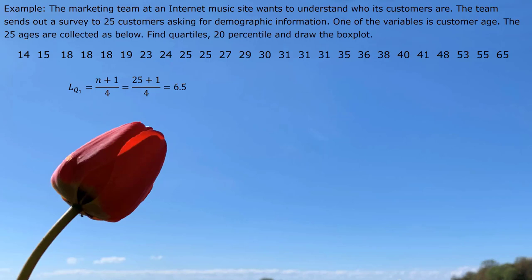For the quartile, we use the sample size 25 plus 1 multiply 25%, is same as divide by 4. That's exactly what the quartile is about, 1 over 4 is 25%. So, we turn out 6.5 is the location for the first quartile. We can also use L, generally speaking, 25th percentile. So, 25th. Here we use 25%, same thing. 6.5th position.